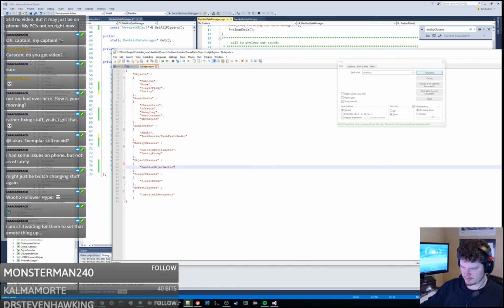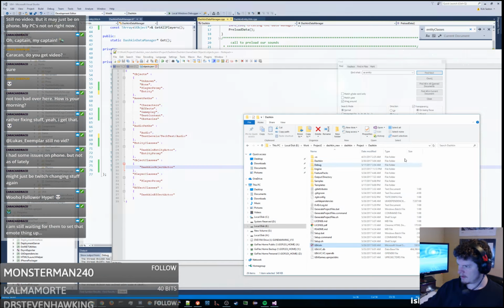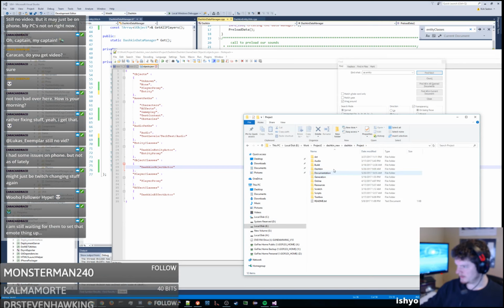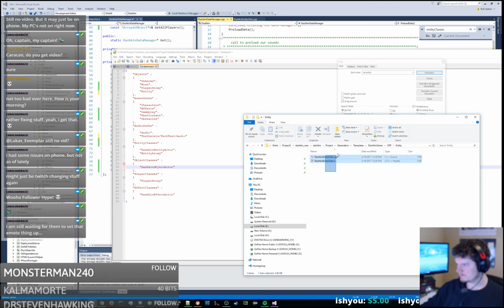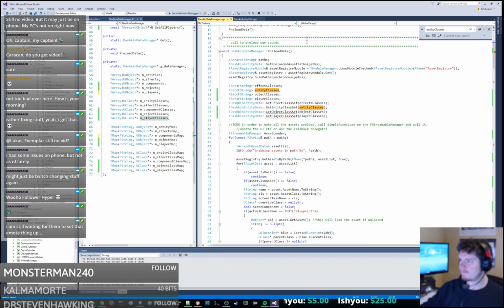Either way, we need to open up our template generation and generate these new things that we need. Is it entity data or is it something else? Looks like it's inside of entity data.